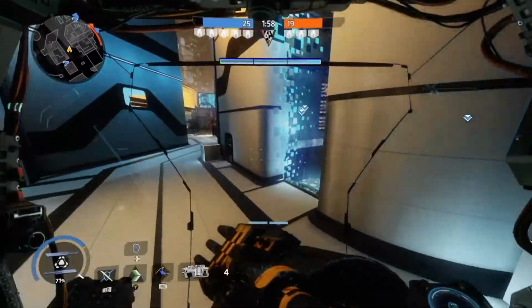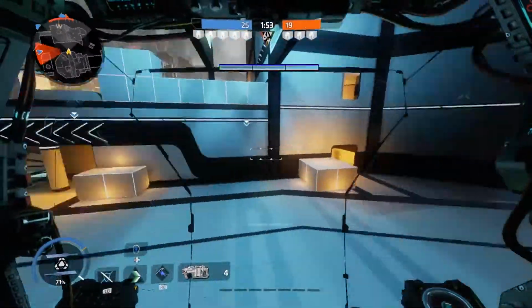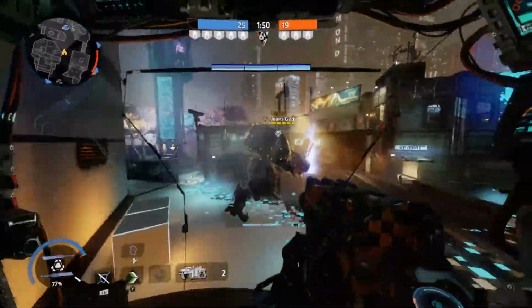So when you are going to eject, try to bait an enemy Titan in close before doing so. This is a risky move since if you mistime the ejection, you will get executed. Do this play with caution.